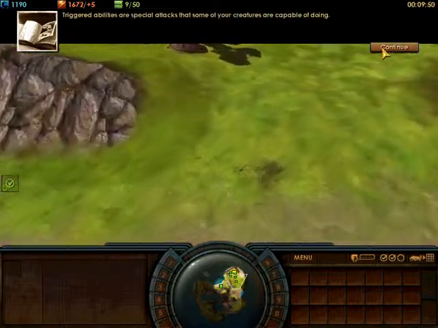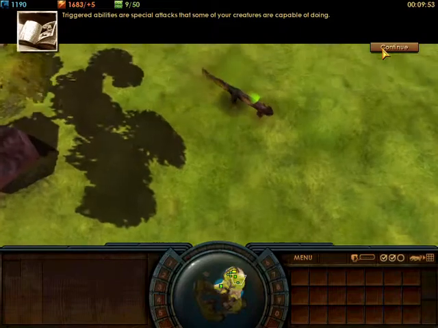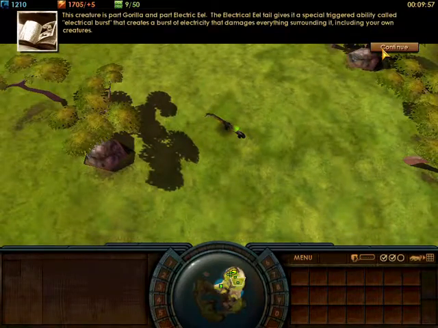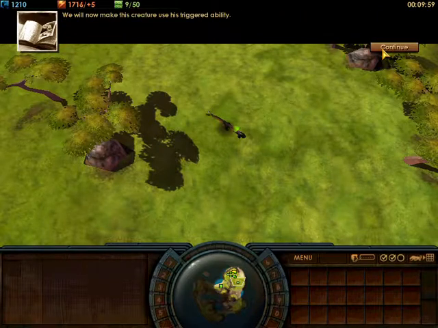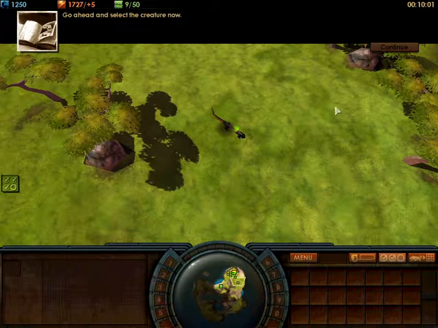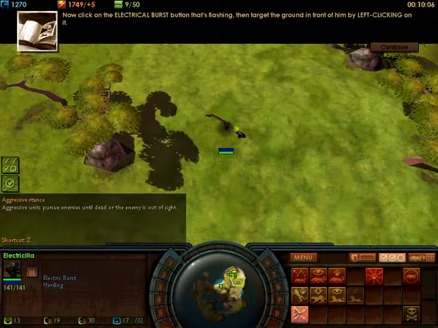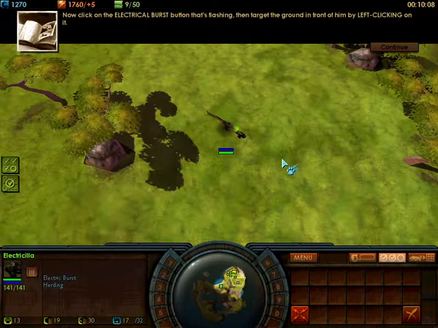Triggered abilities are special attacks that some of your creatures are capable of doing. This creature is part gorilla and part electric eel. The electric eel tail gives it a special ability, and we will now make this creature use his triggered ability. Go ahead and select the creature now. Now click on the electrical burst button that's flashing, then target the ground in front of him by left-clicking on it.